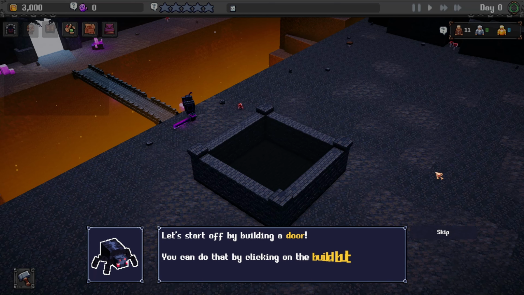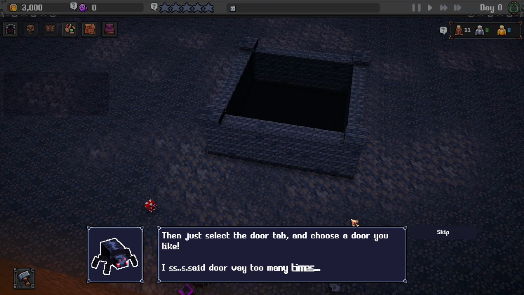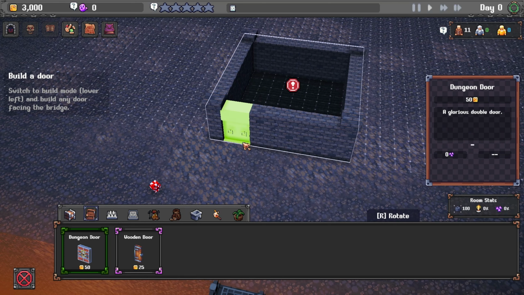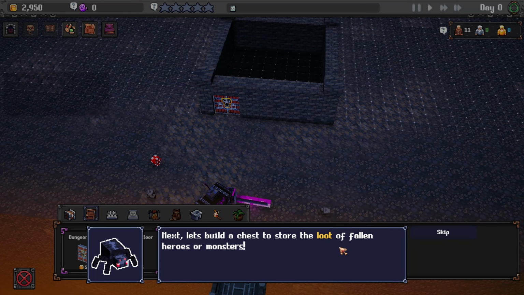Let's start off by building a door. You can do that by clicking on the build button on the lower left corner. Yes, we can. Select the door tab, blah, blah, blah. Okay, door tab. We're going to have it slightly offset, just to have a jaunty angle. Yeah, a jaunty offset door.